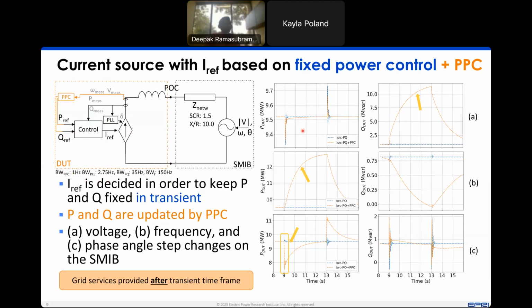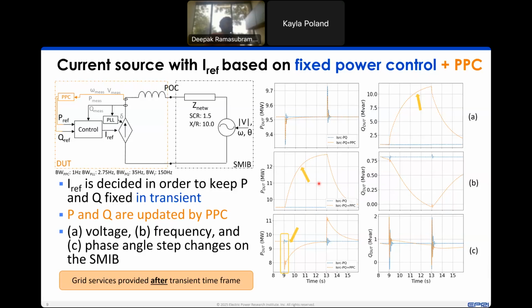What you essentially see for a voltage change is a slower change in reactive power. For a frequency change, you'll see a slower change in active power. And for a phase angle change, you will see a response in this manner. What's happening here is that the inverter-based resource is reacting in a much slower time frame to this variety of responses coming in. It does provide some grid services, but that is more in the transient time frame, not in the subtransient time frame. So you see here that there is a slight delay in response. There is a slower response, but it does provide some support.